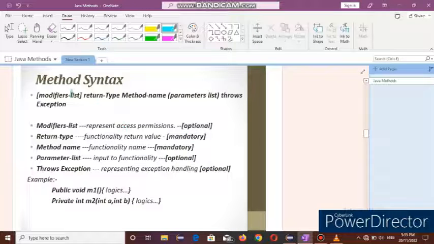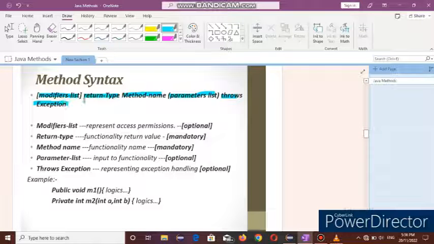How do we declare any method? Here is the method syntax in Java. The first part contains the modifier list, the next is the return type, the next is the method name, the next is the parameter list, and the next is throws any exception.